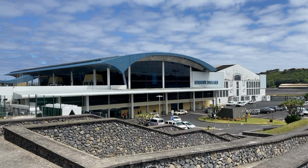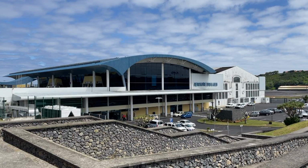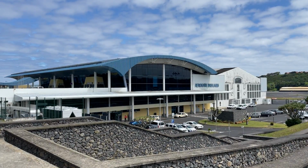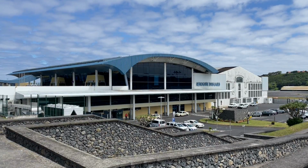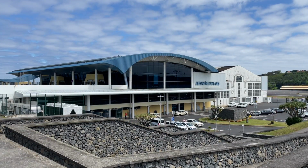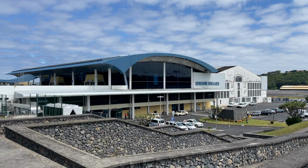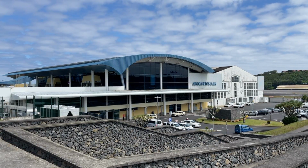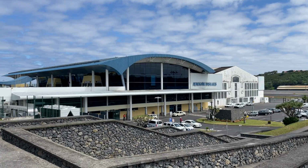Well, the nice thing, I guess, about having to go get a boarding pass is that I do get to walk around this airport a little bit and see what it has to offer. So from here, you can see down low, you've got your arrivals area where we just walked out. And if you come up the stairs, there's also a ramp. The upper level to the left side is all the departures and the departure hall and everything. So we'll head over there in just a second here to go to the ticket counter, back to security, and back to the gate.